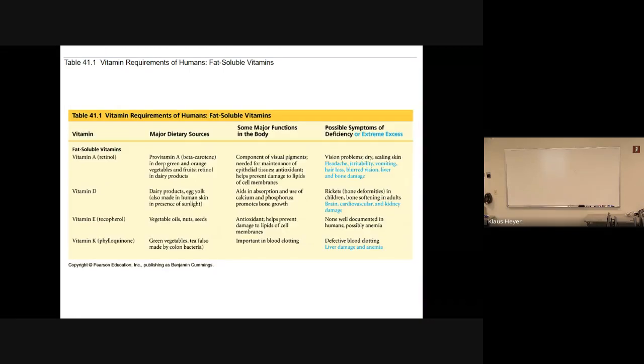These are the four lipid or fat soluble vitamins: A, D, E, K. So there's a total of six vitamins, vitamins B and C, and then these four. These are all lipid soluble, which means they're stored in your fat. So you don't need them every day. You're not peeing them out, they're staying in your body. Vitamin A can stay in your body for a year, even up to two years, so you do not need vitamin A all the time.